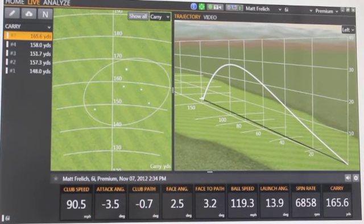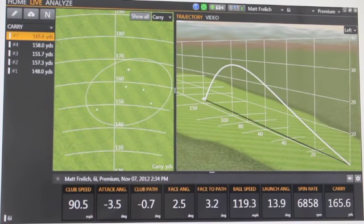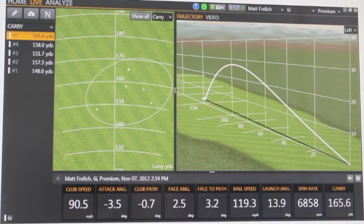And how do we measure this? Here we have the latest in TrackMan 3 technology, giving us up to 26 different parameters concerning your ball flight. Within this fantastic technology, we can compare your launch angle, your spin rates, your smash factor, carry distance, dispersion rates. We can look at the spin axis of the ball. There are many different fantastic parameters that we can look at.